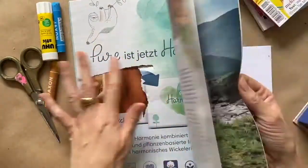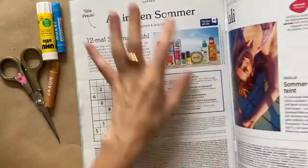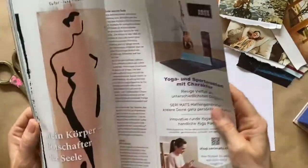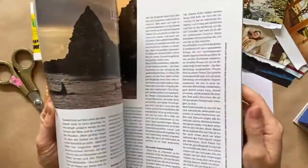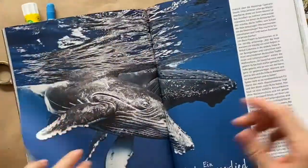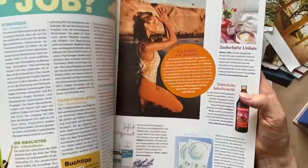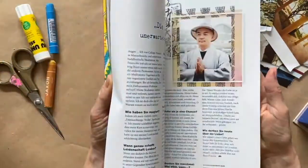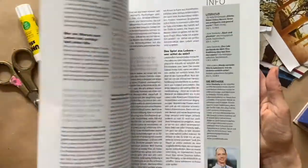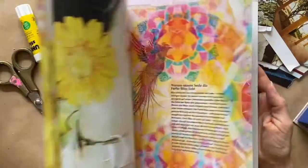Don't look too closely at everything. It's like you're browsing, and if there's something that catches you, you take it out and then you move to the next. You're not reading the magazine. You're just going through the magazines with the intention that there are images that will find you and that want to be seen in your collage, because it has a message for you. It can help you to put something together that is fragmented.